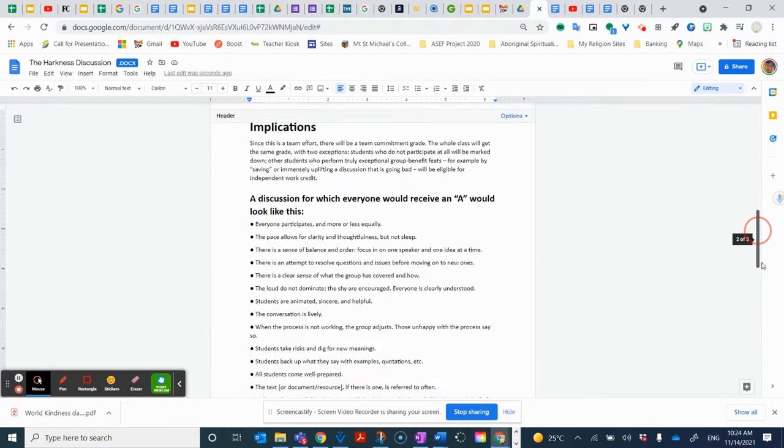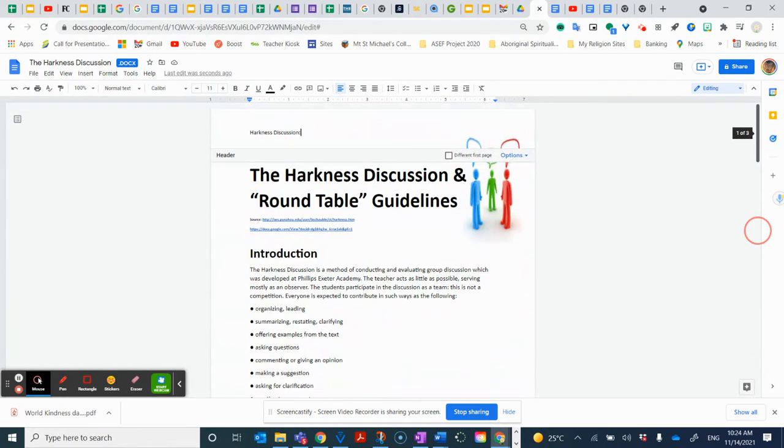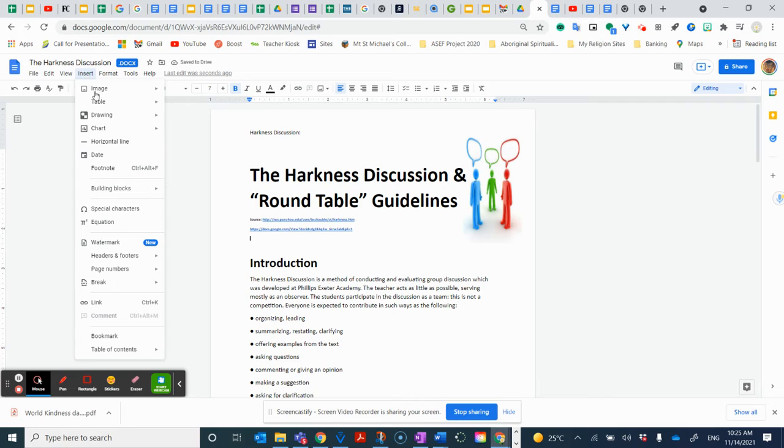Now, I have 3 or 4 pages here. What I'd like to do is include a table of contents. I've already shown you how to ensure that you use titles and subtitles, headings, etc. So we're going to actually use them now in a slightly different way. Let me just go down here, and I'm going to insert a page break. Now what a page break will do is, where are we? There we are, page break.